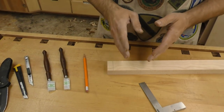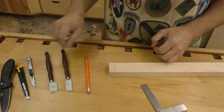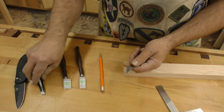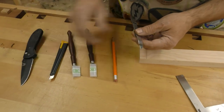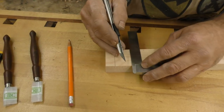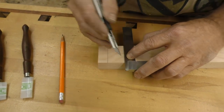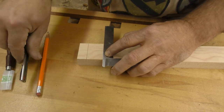If, however, it was part of a joint and I needed a very precise line, I need to use a knife. Now, if you try to use any kind of an X-Acto knife or a breakable blade knife or even a jackknife, the problem with these is there's a bevel on both sides. So when you're in there trying to get an exact line, you don't know when that bevel is actually laying up against the side of your square.